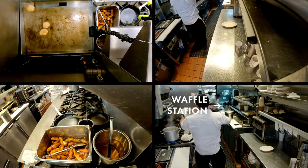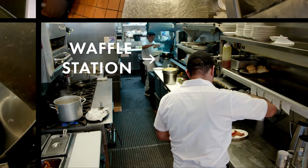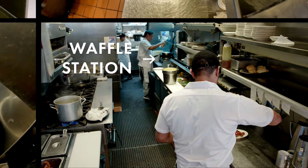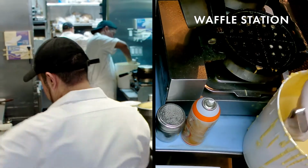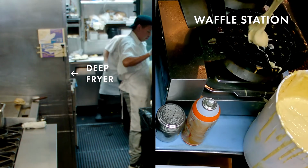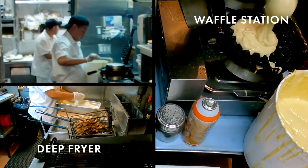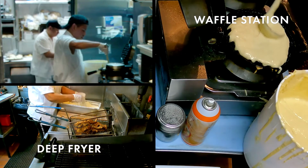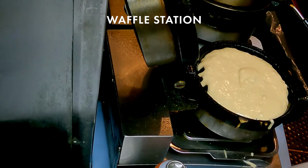This area is our waffle station. If you look at the kitchen and the way it's set up, across the waffle station is the fry station, so it makes sense that the waffles are made on one side, the fried chicken on the other, and when it comes to putting out a final dish of fried chicken and waffles, they work hand in hand. So when you're doing the fried chicken and waffles, you have a bain-marie of waffle batter, you have your waffle iron grills across, you have your fried chicken in batches cooked, and then you're making waffles all day long.